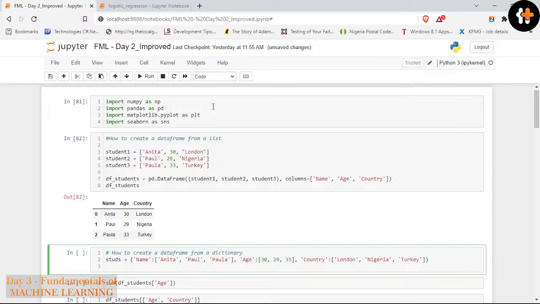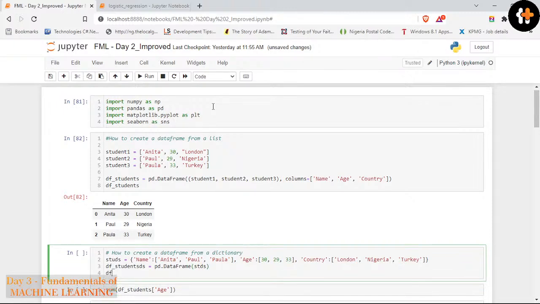Okay, so on this note, I can say df_tools equal to pd.DataFrame(tools), so that I can print my df_tools.